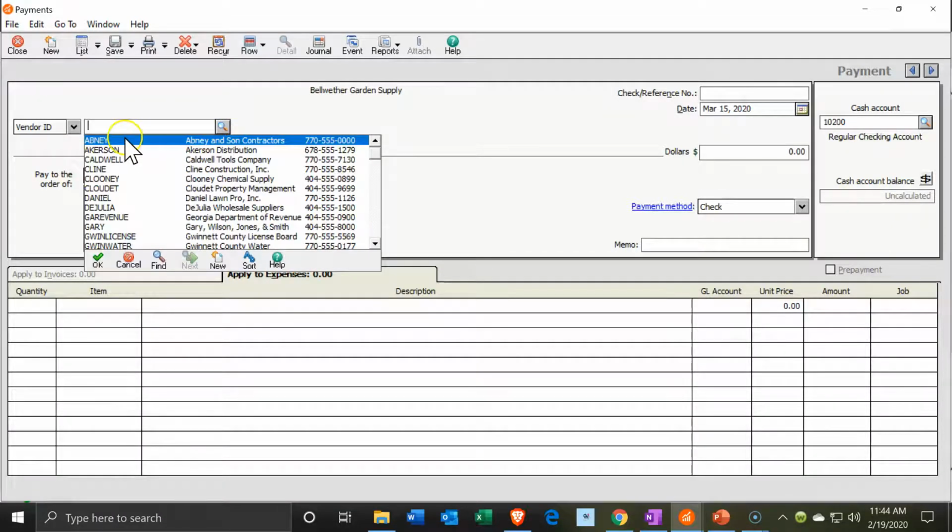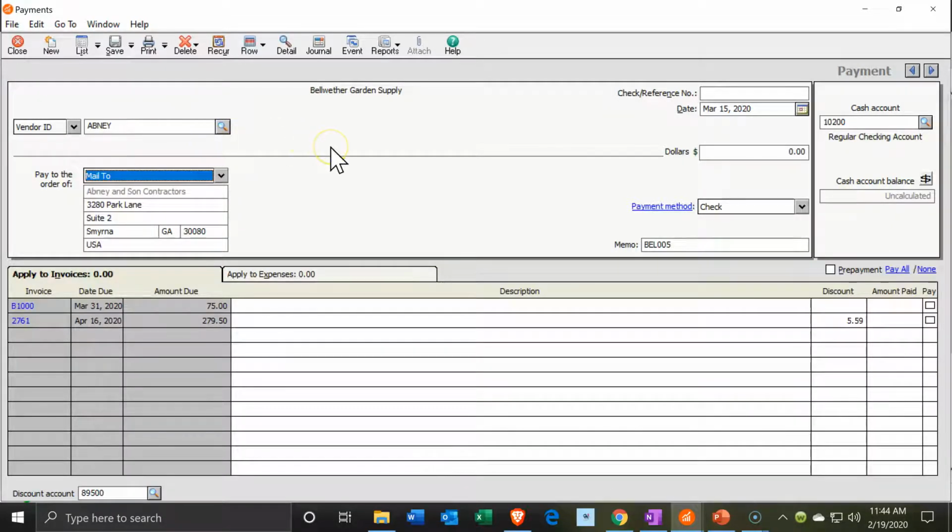I'm going to select our first vendor once again. So the vendor is already set up. As I do so, notice this bounced over from an apply to an expense to apply to an invoice, because we're using this form. This is basically a money out type of form. And this time we're applying it to a bill. Therefore, we want to be on this first tab so we can apply it to the bill that we got. Now notice it says apply to an invoice.